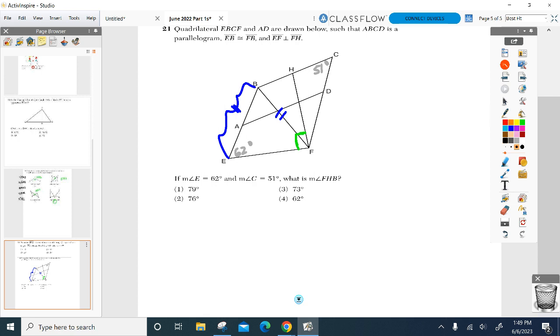All right, here we go. Back to business. What is angle FHB? So you got to get me to that angle. There is a lot going on. You have 2 segments that are congruent, and they provide you that to use it. Don't overlook it. And also, don't overlook ABCD is a parallelogram. So let's know my properties. Anybody want to start us off by putting a new angle somewhere that you are confident in? We're not going to get right to the answer. Absolutely not. You're going to have to get there.